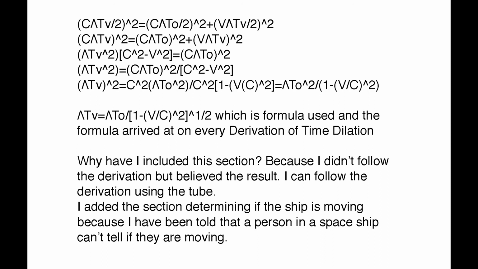Because I didn't follow the derivation but believed the result. I can follow the derivation using the tube. The reason I couldn't follow it is the light couldn't be returned to the source. I added this section in determining the ship is moving because I have been told that a person on a ship can't tell if they are moving.